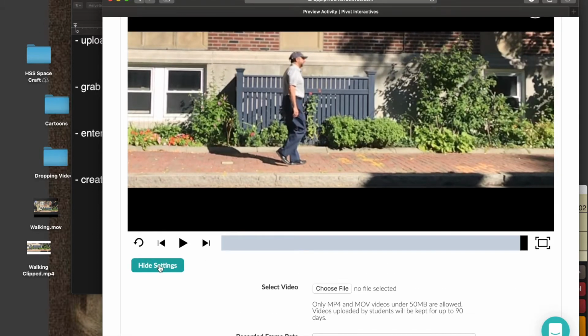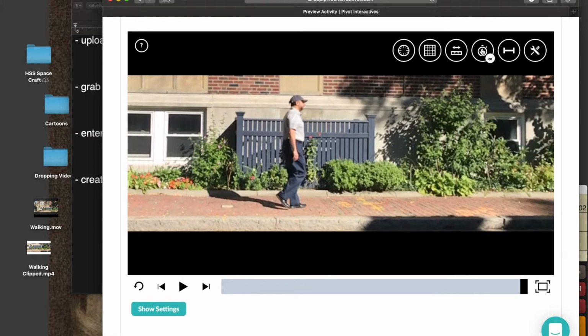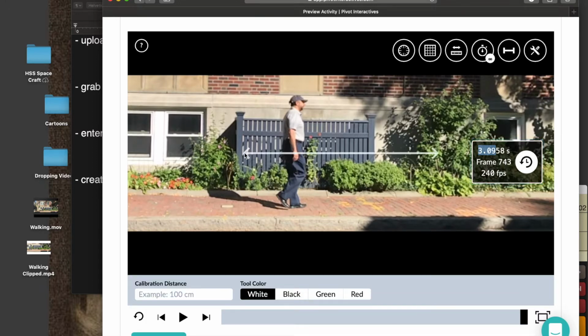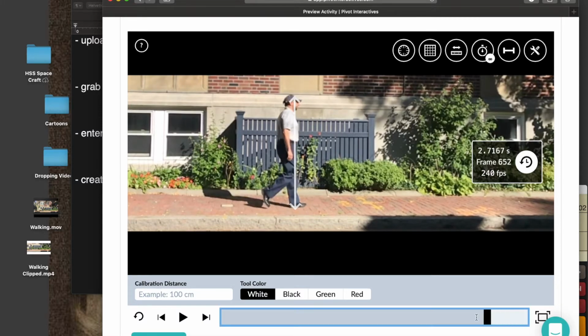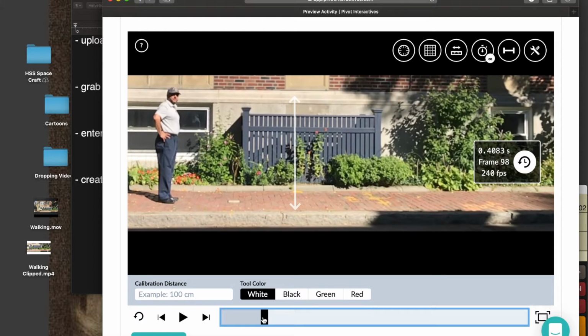By setting the frame rate, we've already set the time scale, so I can get a timer on here. But we also have to set a length scale. I am going to use my height in this particular case, which I happen to know is 168 centimeters. In fact, I'm going to go back to this point here where I'm standing more or less straight up.